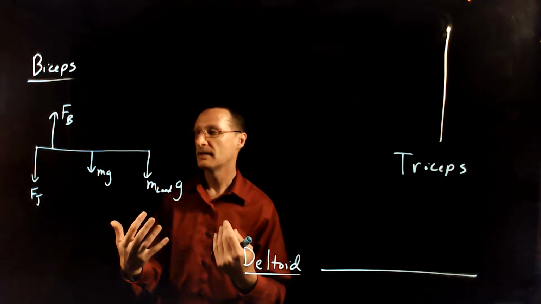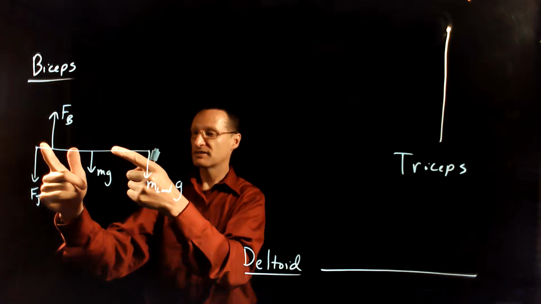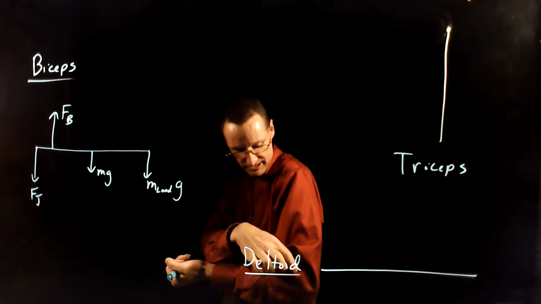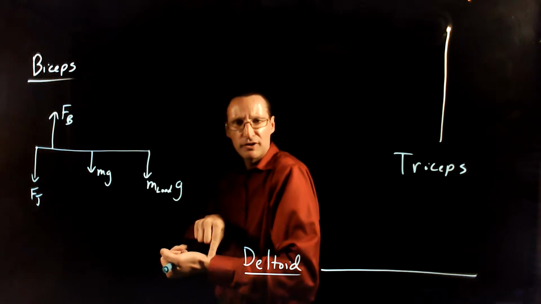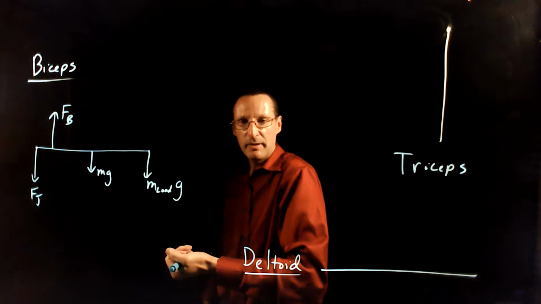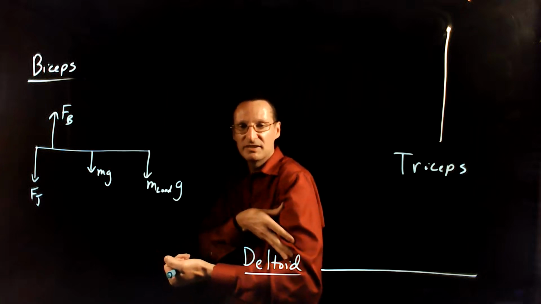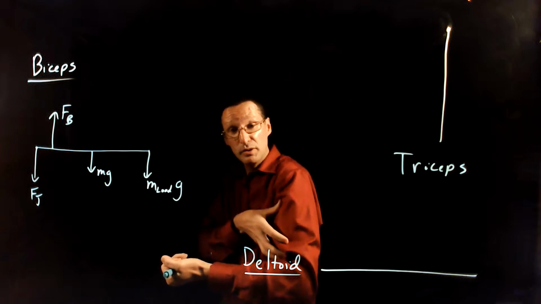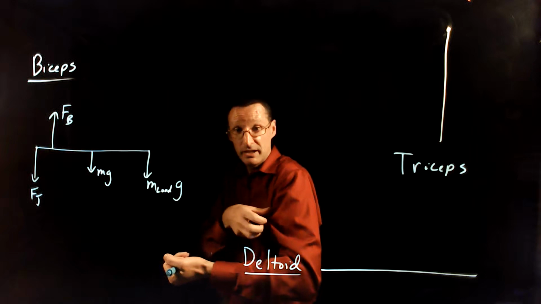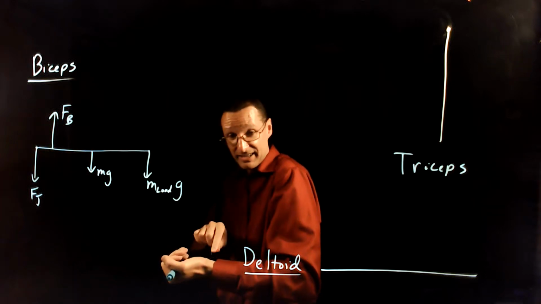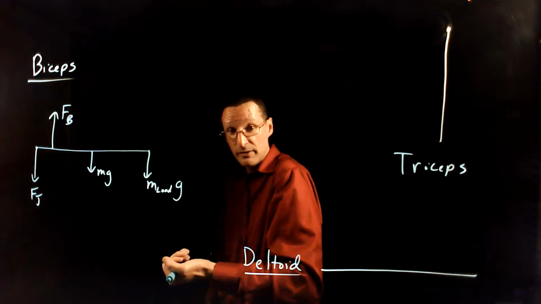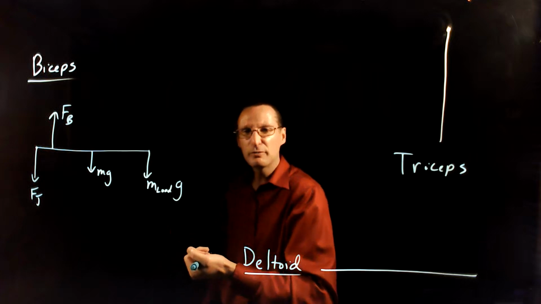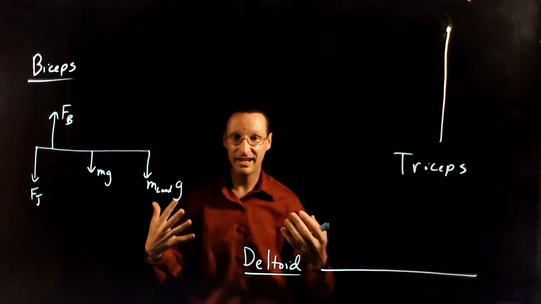If you put the biceps force out here, think about what that would mean from a physical standpoint. That would mean that your biceps, instead of attaching down here, would attach here near where your wrist is. Well, you can kind of imagine that, when you look at your biceps shrinking in length when you contract the muscle, it doesn't actually move that much. It only contracts maybe a few centimeters. And so if the biceps were attached here at your wrist, you would be able to move your arm from here to here, maybe just a few centimeters. Your range of motion would be incredibly tiny and terrible.